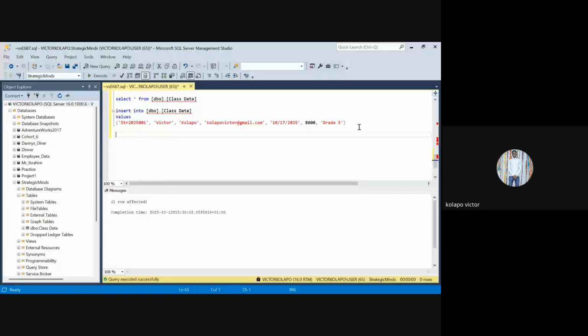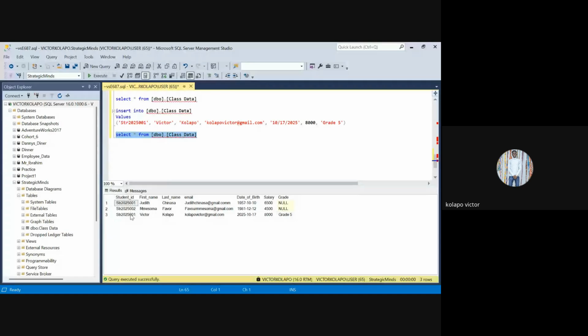So I can do my select from my table. You don't need to cram anything. Can you see now I have this with the color code? Can you see that it's changed the date formatting itself, and then grade 5? It's as simple as that. So if you want to keep adding rows, even up to 1000 rows, you can keep doing that.